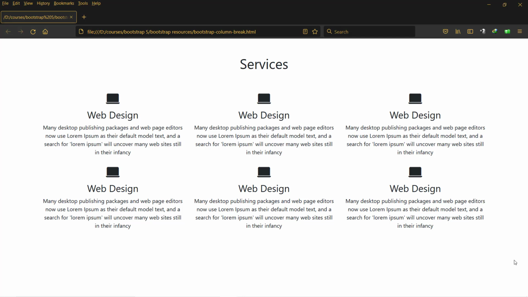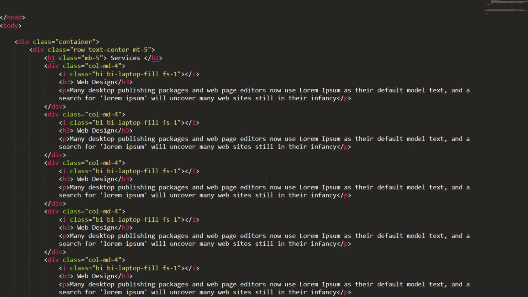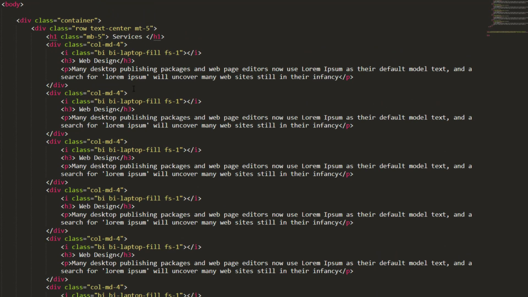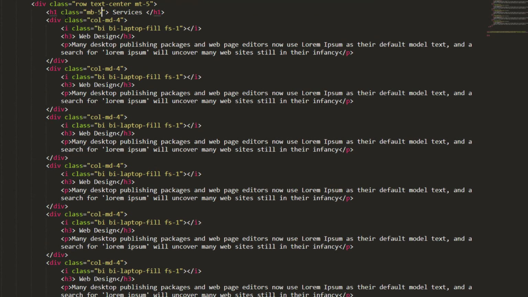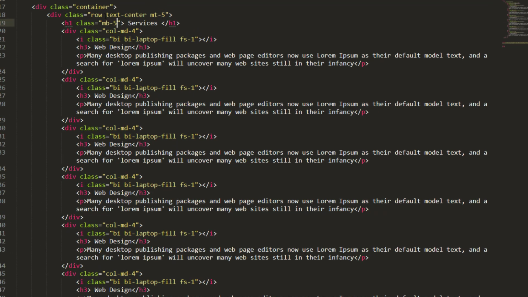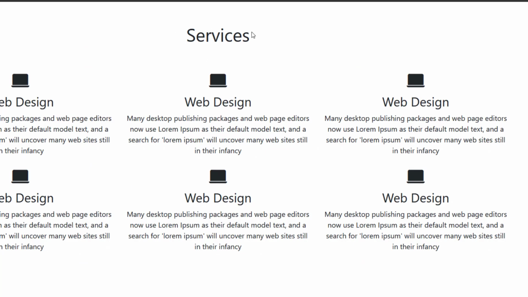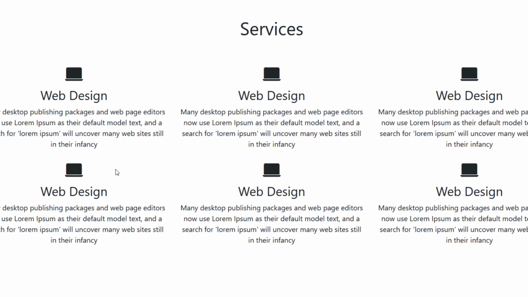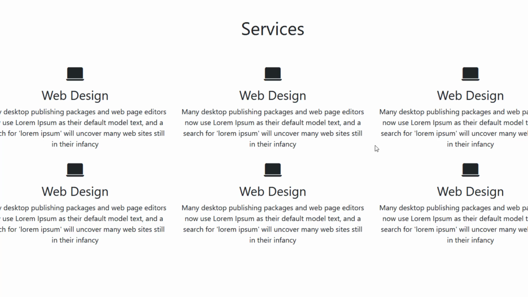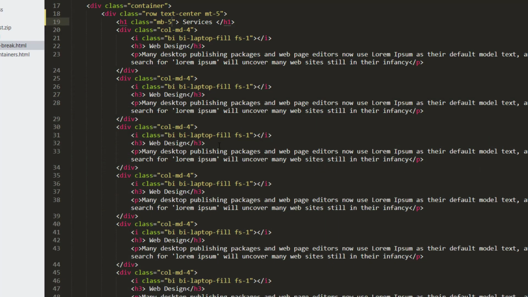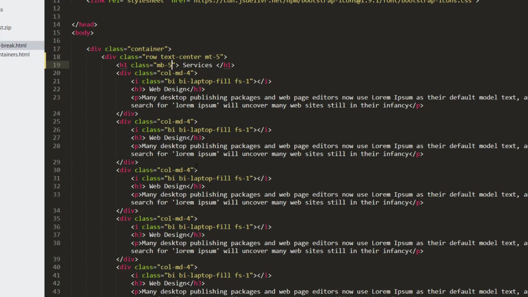So you can see here that we have kind of a services section, right? Let's see how we have created it. First, everything is inside a div with a class of container, as you already know. Then inside it we have a div with a class of row. The text-center class is applied to make the text right at the center. As you can see here, this text is right at the center. These texts are centered within the content domain. So I have applied it to the parent and it got inherited.